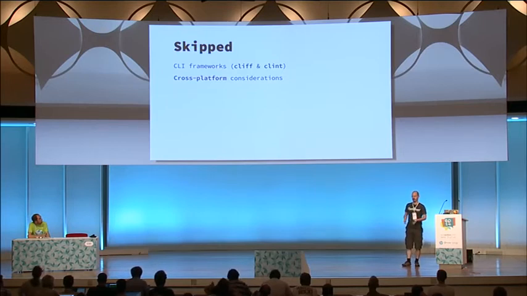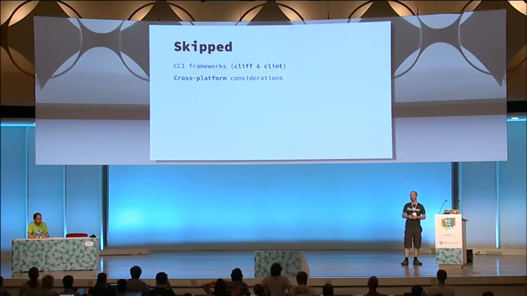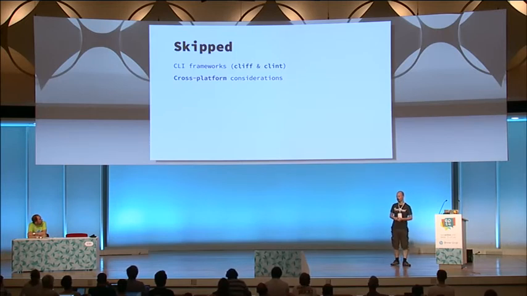So the stuff I haven't had a chance to cover really are the command line frameworks. So people have been thinking about this. A lot of the stuff here, you can see it's kind of boilerplate code. And it would be nice for somebody to handle this stuff for you, like where is configuration stored on Windows versus Mac versus Linux. And Cliff and Clint both provide some subset of that. I haven't really worked with Cliff. Cliff is designed really for multi-entry point projects, and it kind of integrates with setup tools.